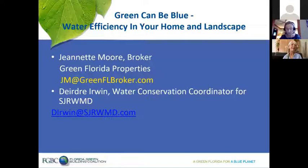I have a whole worksheet on a list of all the local governments that have already changed their codes. It's a patchwork across the state. They are frequently taking the Water Star criteria. Southwest Water Management District is actively working with smaller cities and counties in their region to get them to change the landscape design codes for new development to limit it to 60% turf grass or even 50%. My county, St. Johns County, is 50% turf grass, and the rest has to be irrigated with micro irrigation. So it's happening.